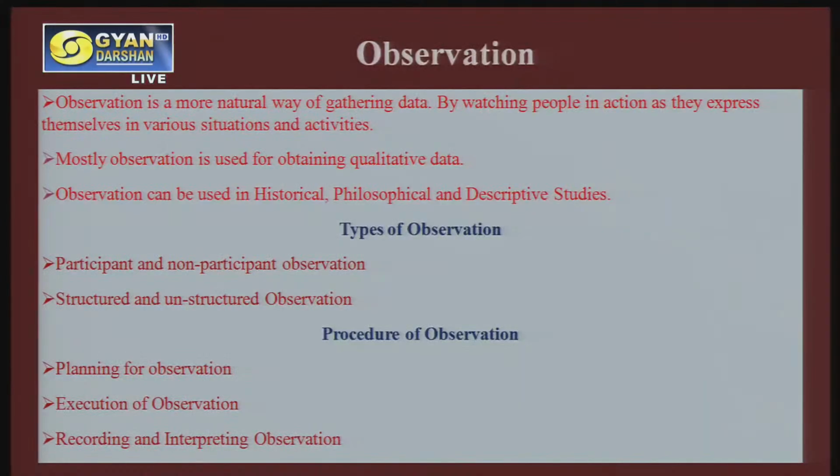And so far as observation is concerned, many a time you can just simply observe the situation. When something is going on, you can just be a part of that group and observe the situation, and you can record the process, and further you have to analyze it. Just like in the classroom, when the teacher is teaching, simply you can sit in the classroom and observe how the teaching learning process is going on. It may be of 2 types, participant and non-participant observation, and it may be structured and unstructured observation also.